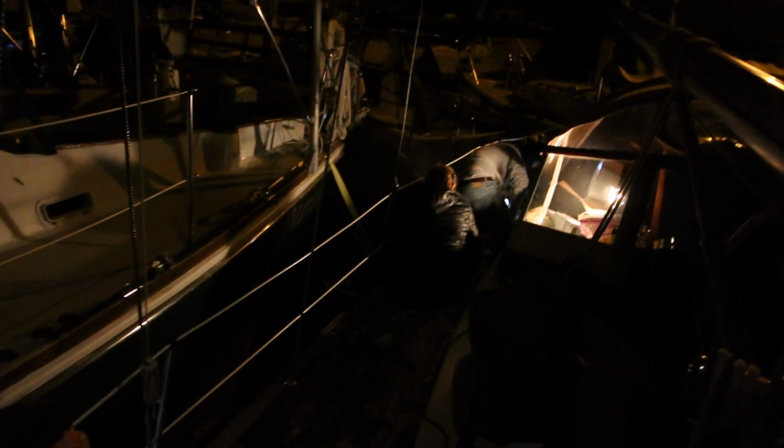We currently have our deck lights on. We all have headlamps on. And we just have that little bit right there. So I'm going to put the tarp down for the night. Whew, almost done. Got it all ripped up in one day.